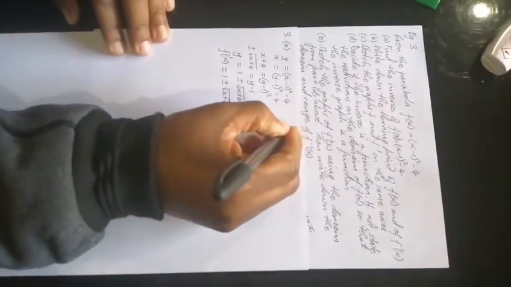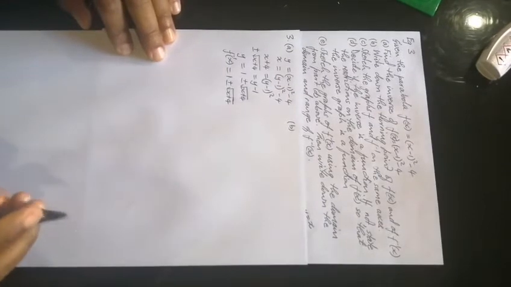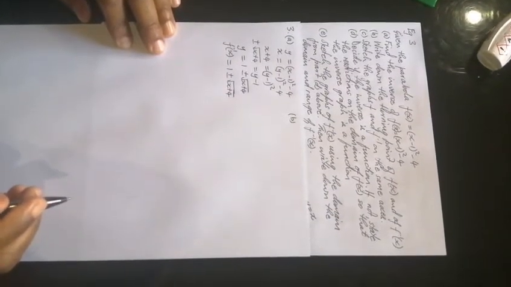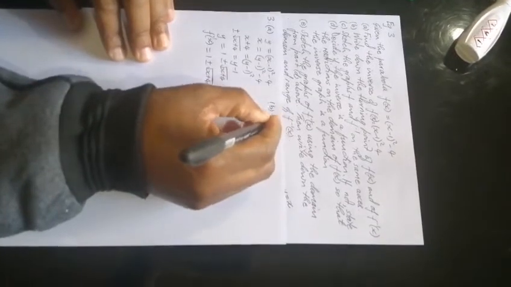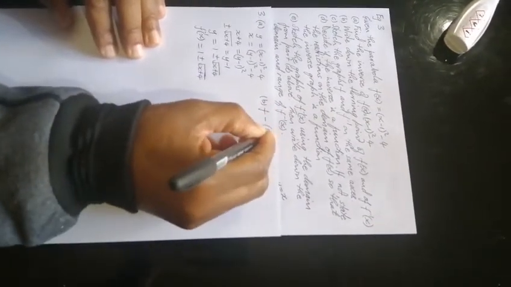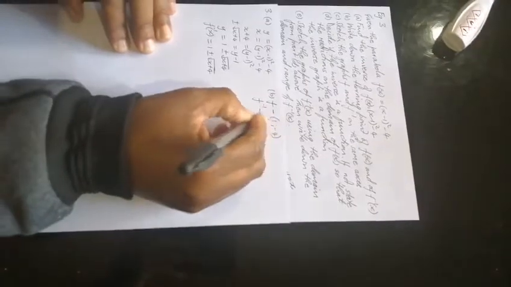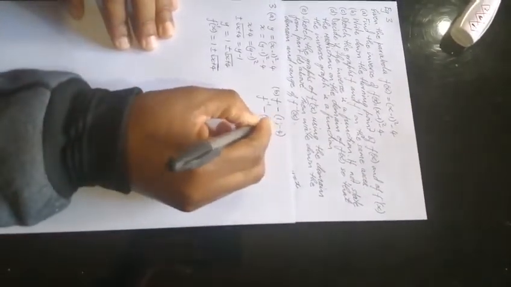And part B is saying, write down the turning point of f of x and of f inverse of x. Well, f of x is written in the turning point form, which means we can actually read the coordinates of the turning point of f, which happens to be, in this case, 1 and minus 4. What about f inverse? We interchange x and y, which means it's minus 4 and 1. That is very, very important for us all to always remember.